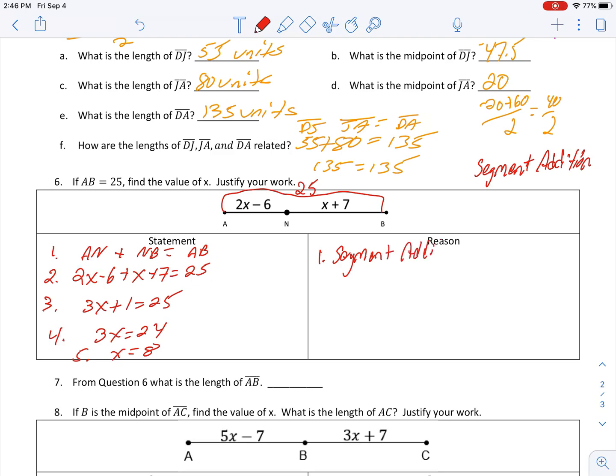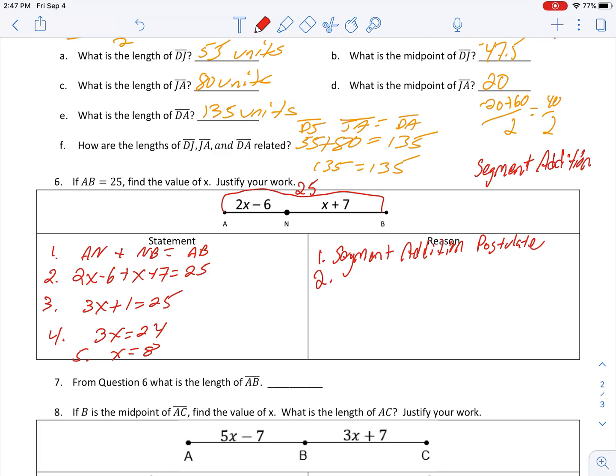When we started off the year, I said theorem earlier, this is actually called a postulate, I should say, and it's still kind of the same, duh, makes sense type thing. But at the beginning of the year, most of the reasons were always going to be given because I gave you an equation. But now as we're moving through geometry, you are creating the equation based off of a geometry problem. So you have to give me a new reason, segment addition being the new one.